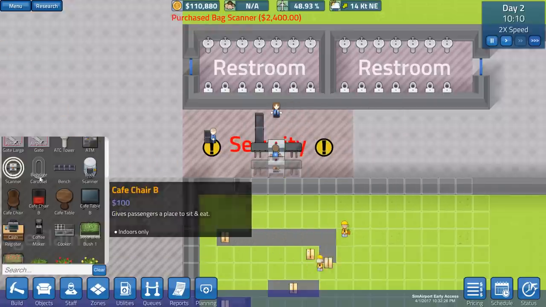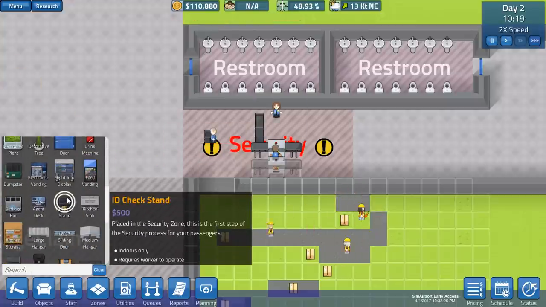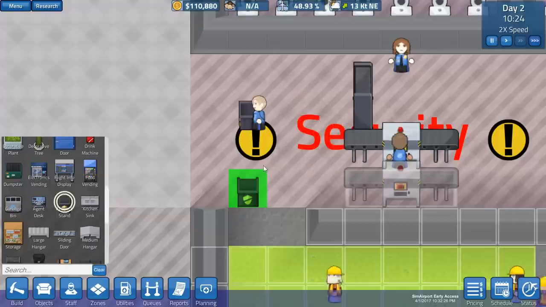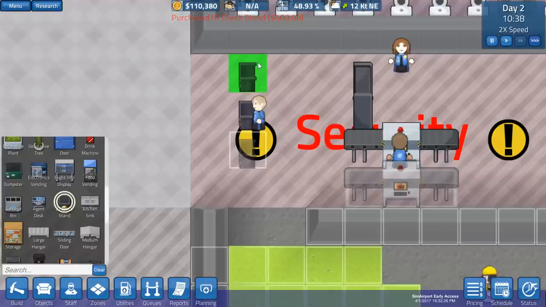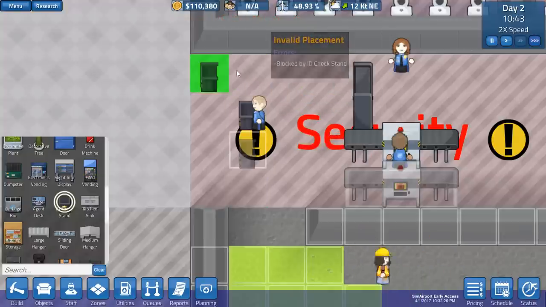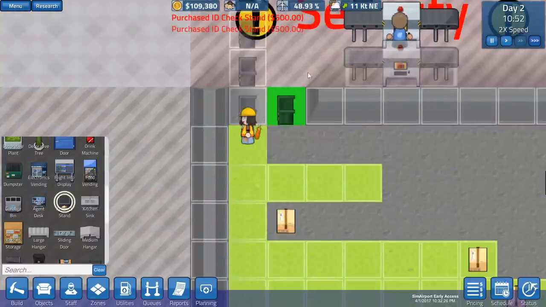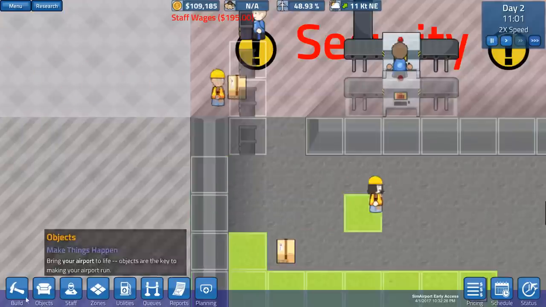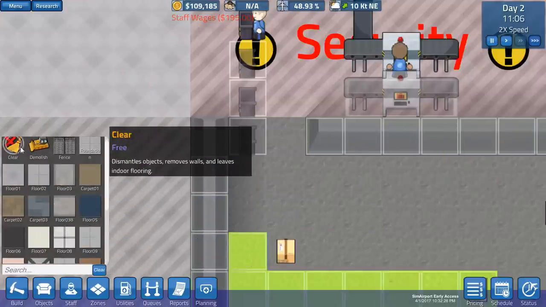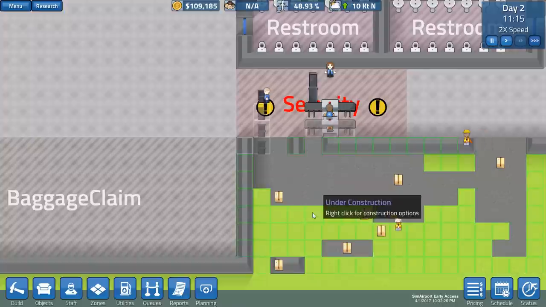Okay, well, we can put 1 bag scanner in. We need an ID check desk. What we call passport control. So we want 1, 2. Now, am I going to put 1 there? And I think I'm going to leave a gap there. And I'm going to put that there and that there. Now, that wall apparently is not being knocked down. So let's clear that. We don't want that wall there. Clear that, please. Thank you.